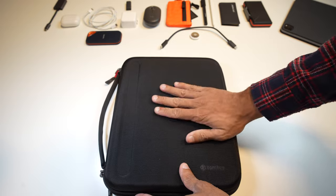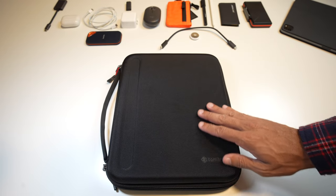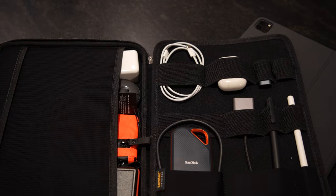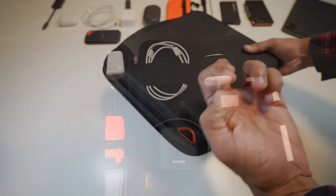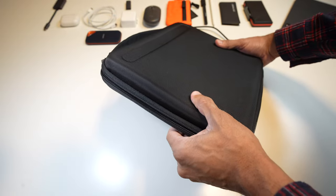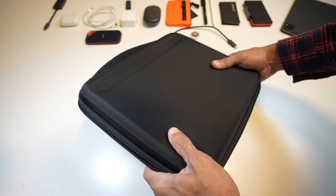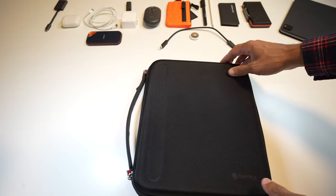This ballistic nylon has held up really well to being placed inside and out of backpacks, as well as slid across the ground, airstrip, desk, you name it, it's been there. This is gonna hold up really well. It does offer a decent amount of protection for your tech as well. Being a blow molded case, it is just sturdy enough that it is acceptable levels of protection for all of your tech inside without being just a fixed hard case. Like, it does have some give to it, which is also really nice.